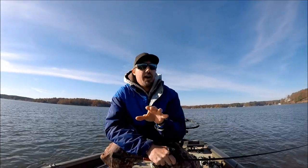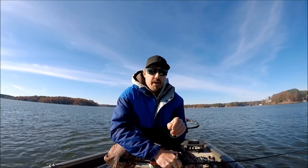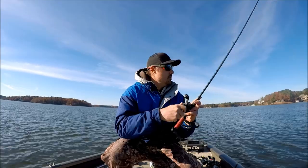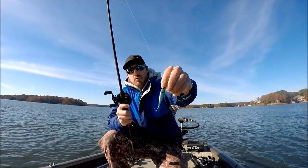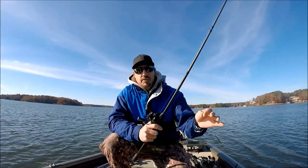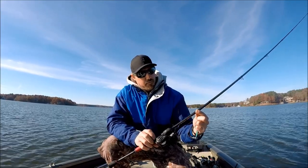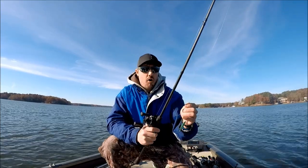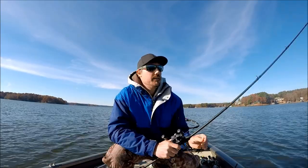So I just idled over this point and I saw a big group of fish sitting on it, so we're gonna drop down and see if we can get bit. Basically, I'm using this jigging spoon here. It's a 3/4 ounce tungsten XPS, and I'm dropping it on 15 pound test. This is a 6'10" medium action, a carbon fire from Dick's Sporting Goods. We're gonna drop down on these fish and see if we can get bit.